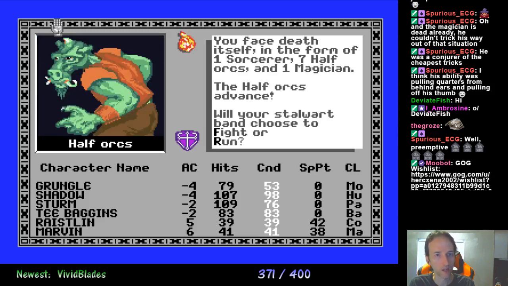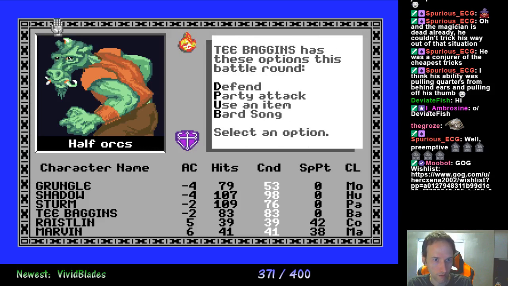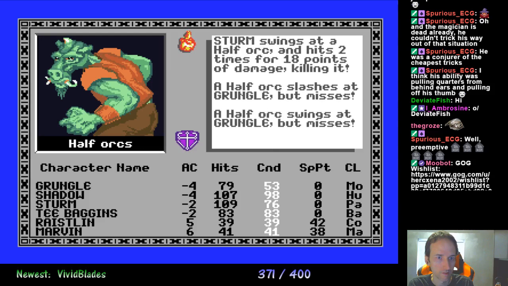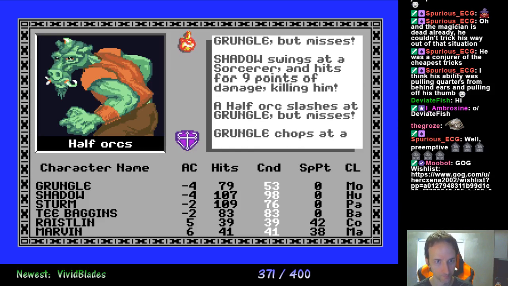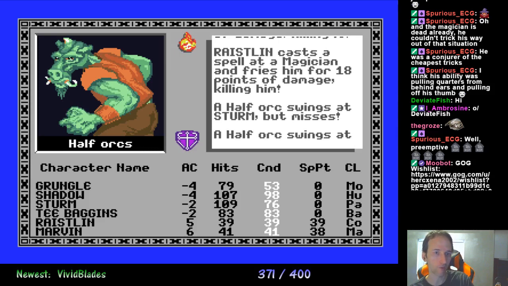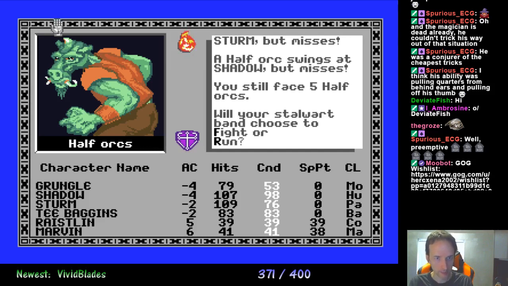One sorcerer and 7 half-orcs and 1 magician. So half-orc, sorcerer. Not taking a chance on the magician, so we're gonna kill him. Sorcerer is dead. Magician is dead, and then I'll wait for the half orc to swing at me. We will fight, of course.